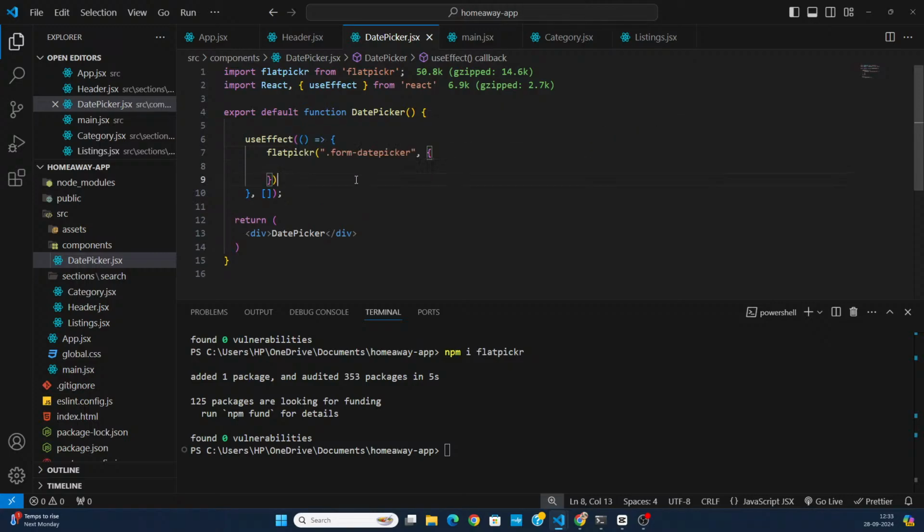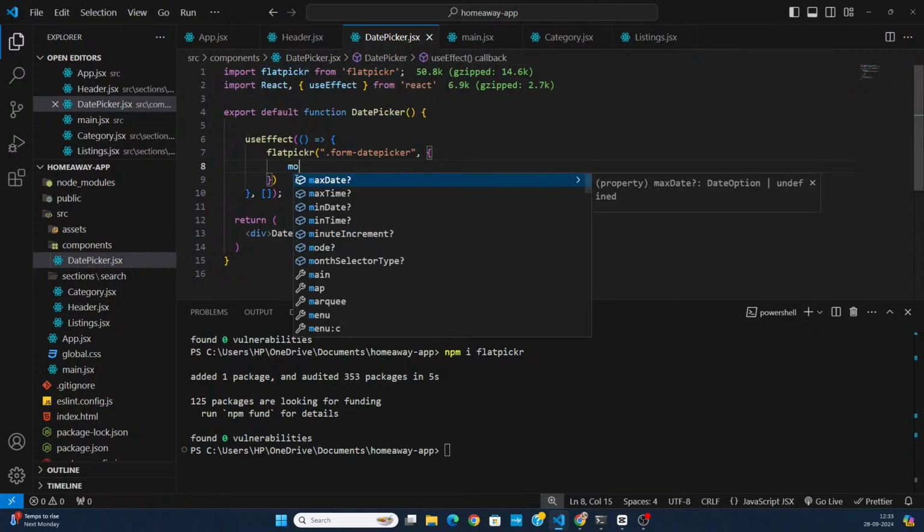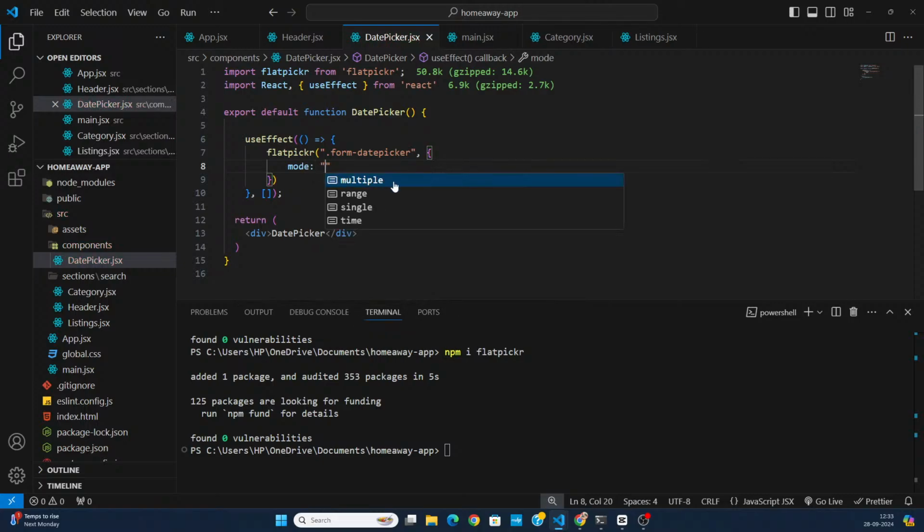Then we need to pass some configuration as the second option. So create this curly bracket after a comma. And over here, we need to provide a few things. Also make sure that flatpickr is imported correctly, as you see inside my file on line number 1. So we need to select the mode. Flatpickr can be used to create any type of date picker like multiple dates, range, single, or time. Here I want to create single for now. Since we are taking input for check in and check out, we can also use range, but for now I'm just going to teach you single. Okay, so we have selected single.